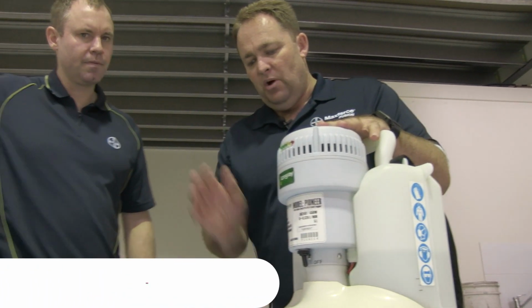The Longray Pioneer is a lithium-ion powered machine. So obviously the first advantage we have over the Dynafog, Hurricane Ultra and the Vectorfog is that we've got portability. We're not connected up to 240 volt, so we've got the freedom to move either outdoors or within a warehouse, wherever we want to go. That also means that we need to manage battery life, just as we would with anything else that's battery powered.